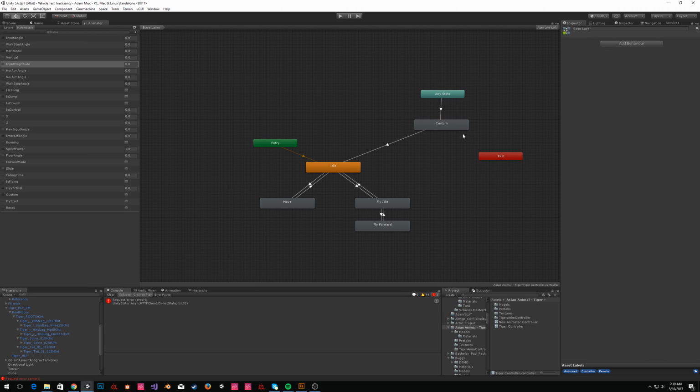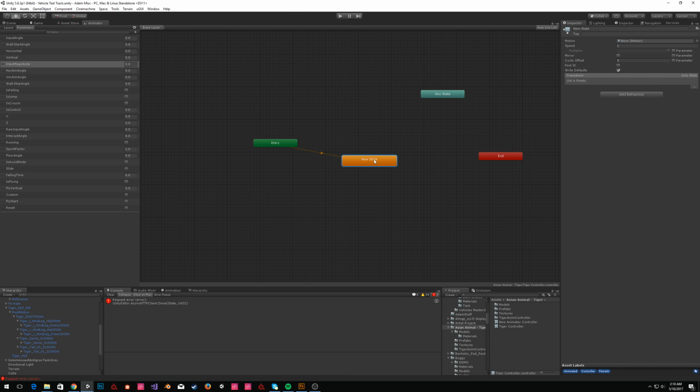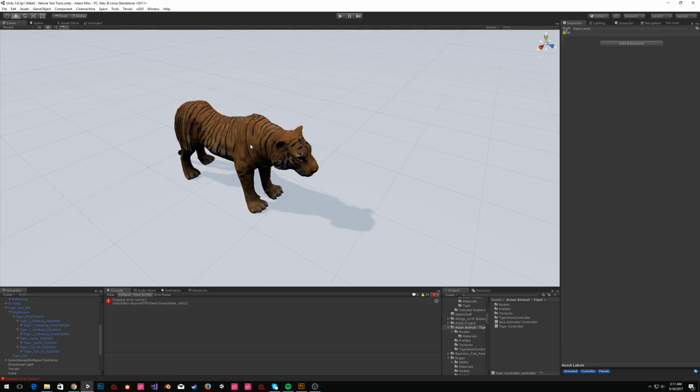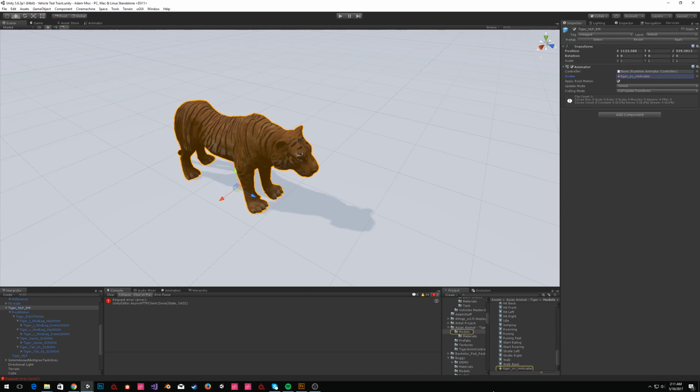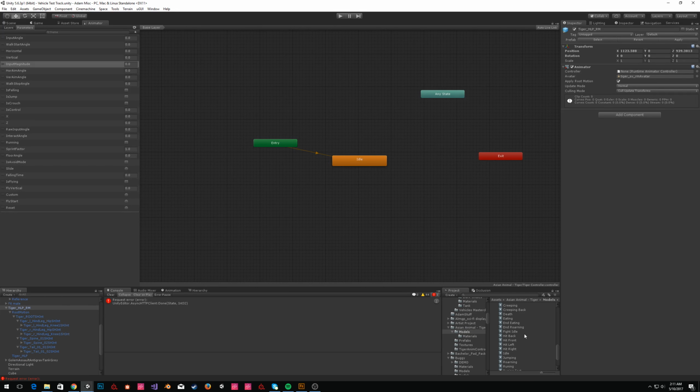So the first thing we're going to do is wipe out everything. I'm going to wipe out all of these and we're going to start from scratch. I'm going to create a new empty one, and this is just going to be called idle. It's going to be a root node that we base everything off, and we're going to start dragging in animations. So I just need to find the animation that we're using. If you click on the avatar, you'll see that it points you back at the right model file. I want to keep this one open while I quickly begin dragging things in and out.